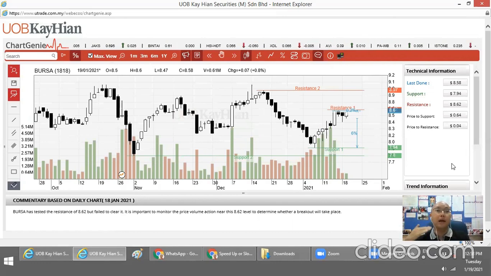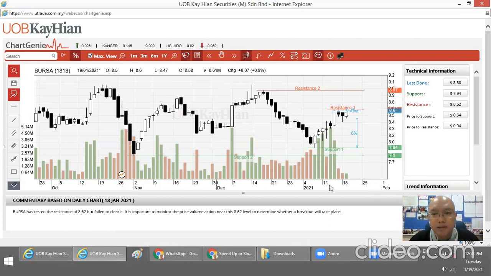Support is just like a floor. When you step on the floor, you feel so solid because there's a floor out there. You don't stand on the air. The floor is the fundamental base, so when the price falls, it will fall to the base and then stop over there. It will not fall further. So this is a support. There are two auto-generated supports for you so that you can determine a better price to enter. And then the resistance is just like a roof, where the price will go up, and this is the part where it becomes a little bit stagnant.